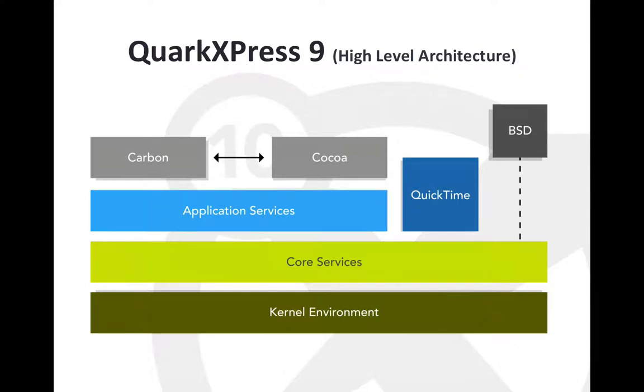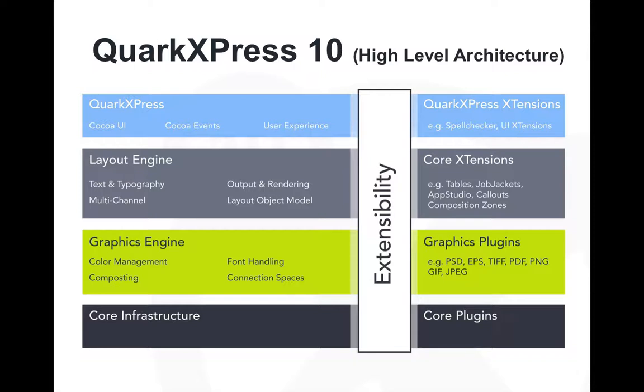So if we now switch across and just take a look at QuarkXPress 10, you can see that architecturally it's a very different and far more modern architecture for the application. At the top there, we have what we've called QuarkXPress, and you can see immediately that it only talks about Cocoa. So we have moved from being a Carbon application to being a complete Cocoa application in version 10. And that top layer are all features that are specific to QuarkXPress, the user interface, the particular feature implementations. Everything else that you see below that is core technology that's used across a range of our products.